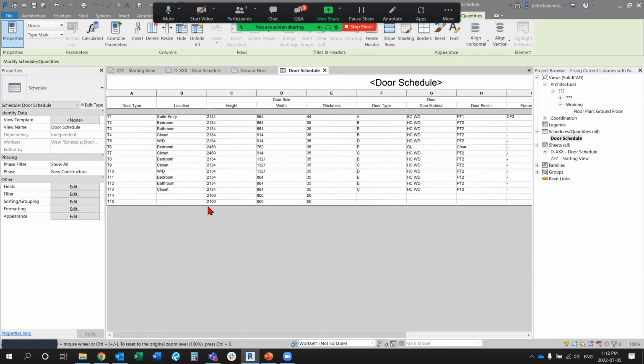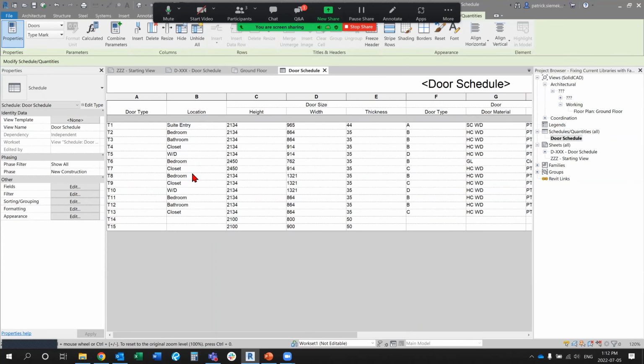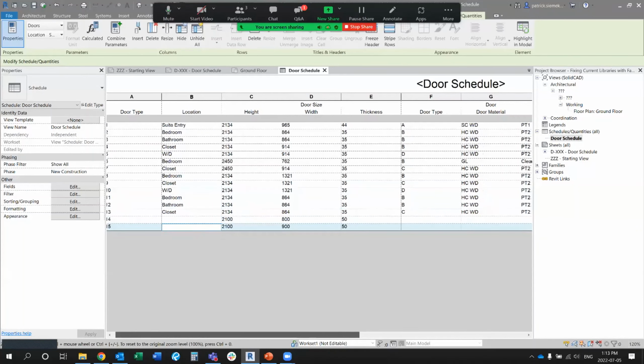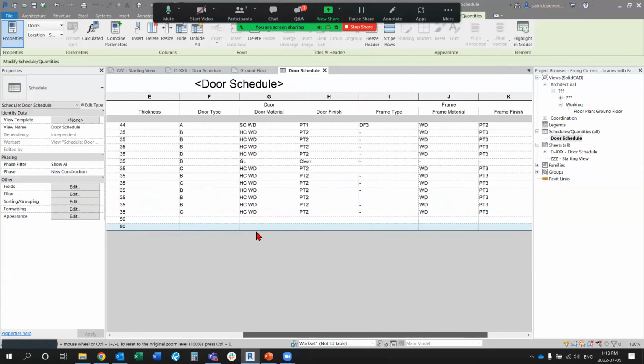But as I look at the other parametric values, we do see height, we see width, we see thickness. That again is another built-in parameter that is inside of the door families or door categories that do get populated. But as I look a little bit closer, where I start to see location as an example, from the families that I've built or that I've had placed before, I can input that data and start modifying it. If I click those new doors that I've just placed, we can see I cannot modify that data. As I move down the line, here we can see other types of data that I cannot input.